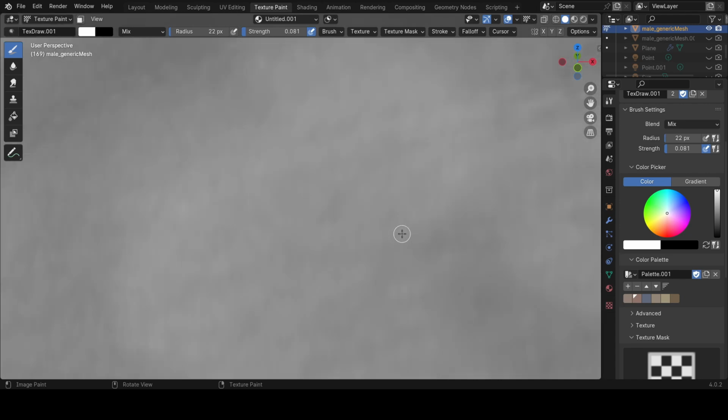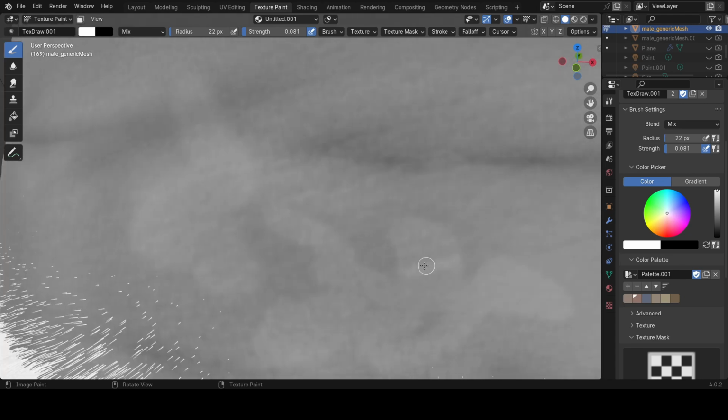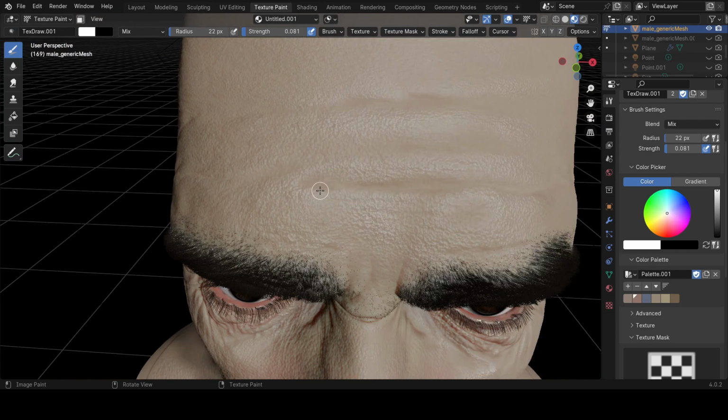As you can see here, I'm drawing, but it's making the whole thing lighter whilst keeping the detail. I'll do it in the rendered view. I'll bring up the strength to make it more obvious. And we can see here, I'm drawing white and then it's displaying it as a smoother surface.